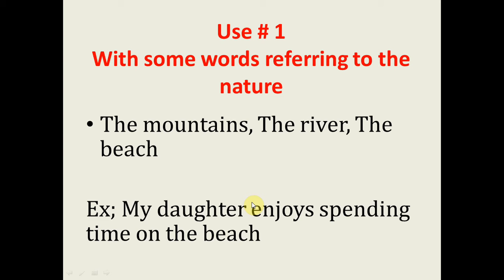It is used with some words referring to nature, like the mountains, the river, the beach. For example, my daughter enjoys spending time on the beach. If you are going to talk about any word which refers to nature, at that time you are going to use the word the before that specific nature word. It is the use number 1.